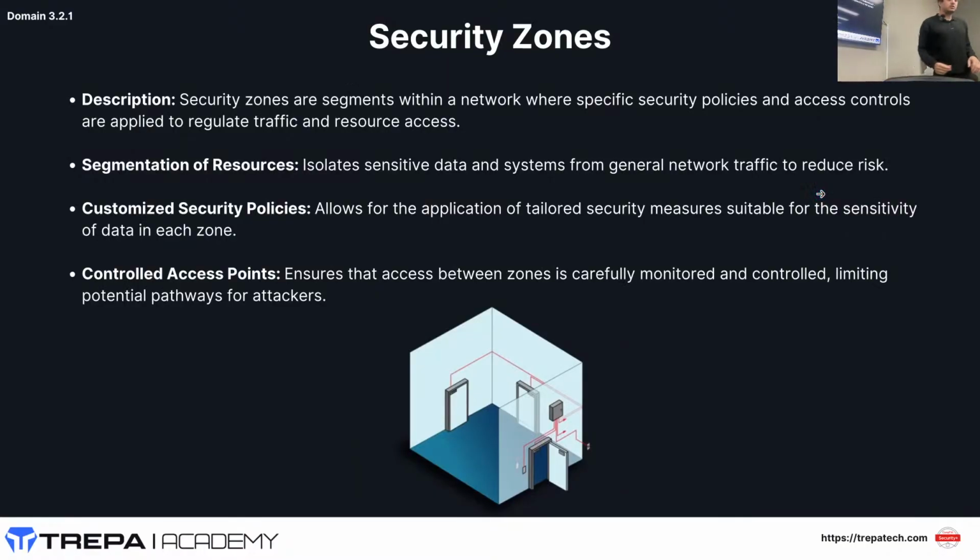Security zones. So I put on there a man trap because this could be in the physical world or this could be logical. Security zones are segments within a network where specific security policies and access controls are applied. How do we isolate or do segmentation in a traditional network environment? We use VLANs. When we're doing it in a cloud environment and we have those microservices, guess what we call the segmentation there? Micro-segmentation. And that's where we apply security policies on a per resource basis rather than an entire network. And then in the physical world, we have controlled access points or ECPs. You guys ever heard that term? Entry control points.